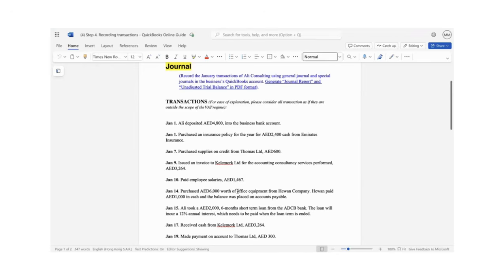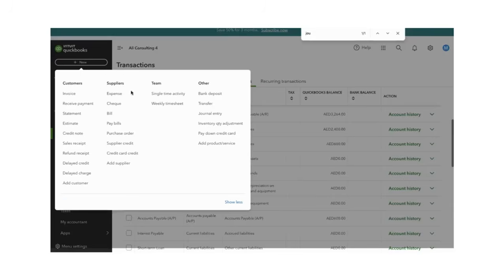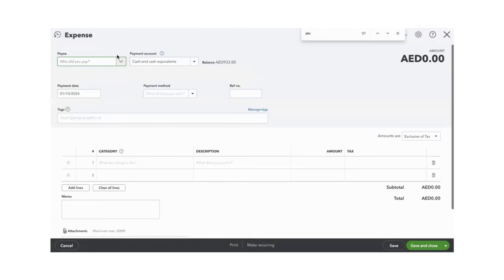The next one is we purchase actually office equipment. So 1,000 is in cash. The remaining 5,000 is on accounts payable, right? So we need to record 2 times for the cash and for the accounts payable separately, okay? So from H1 Limited, we purchase. So the first 1,000 is an expense, a cash payment.